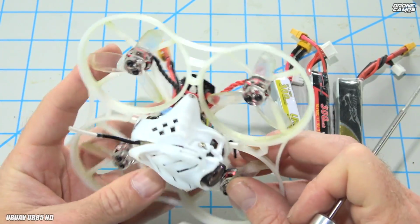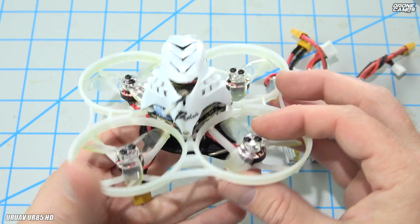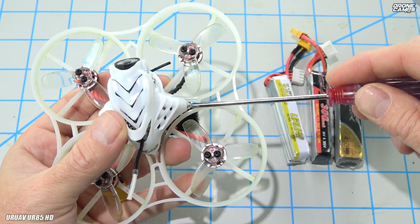But you have 4 bolts that hold on this top plate, and it has Bushido on the very back, I think that's really cool. You pull these 4 bolts off here and you can get to your VTX.